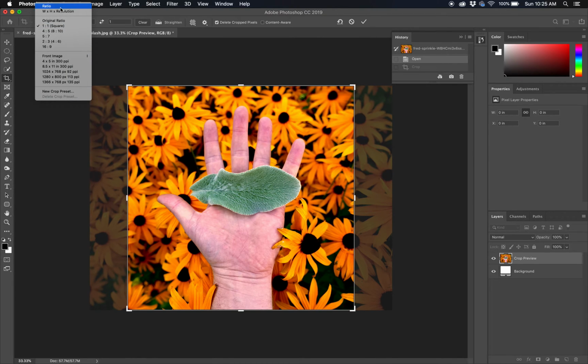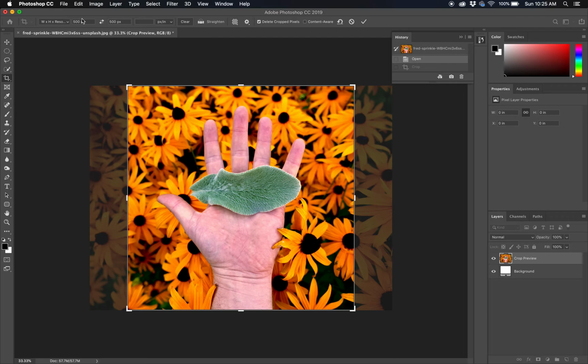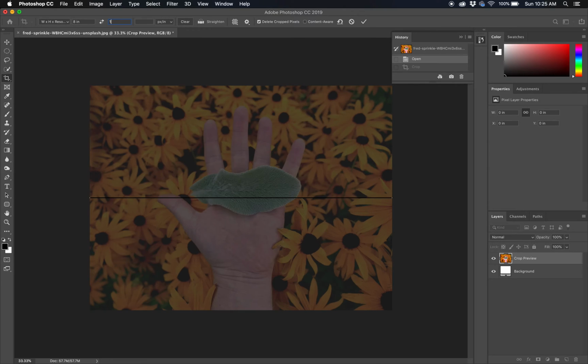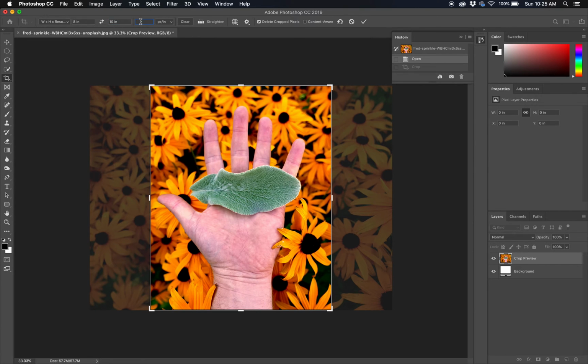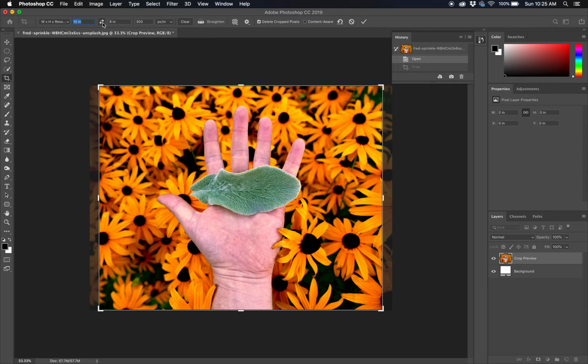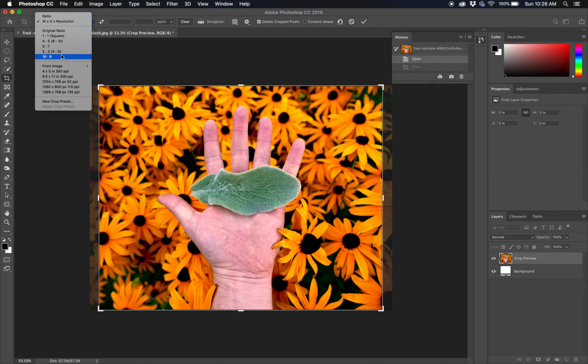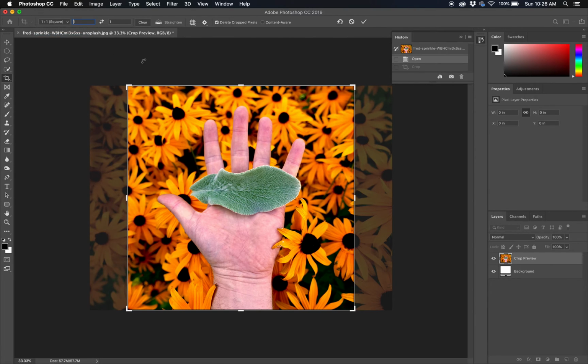Besides this here, we can set width, height, and resolution. So I could set it to say, hey, I want it to be 8 inches by 10 inches. And now I need to know my resolution, right? We're working in print, so I'm going to say 300, and that's pixels per inch. That's what we want. Now we can flip that and say I want 10 by 8. I can clear that. And you'll notice there are presets that we can just grab instantly. We don't have to type those things in. So obviously for exercise 8 you need square. You can do that. I'm going to hit clear.